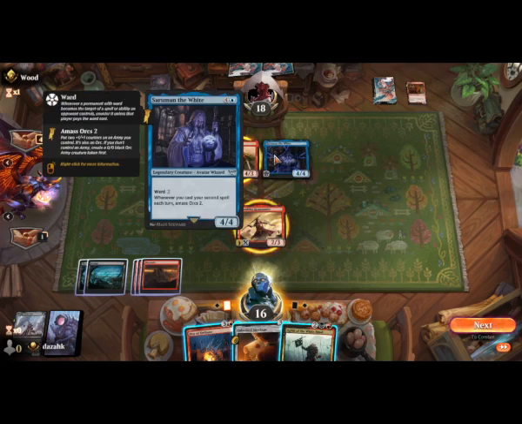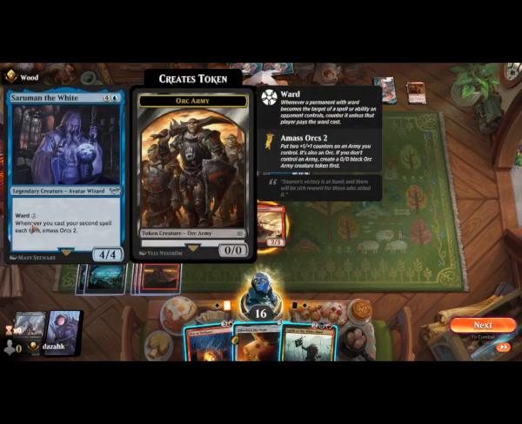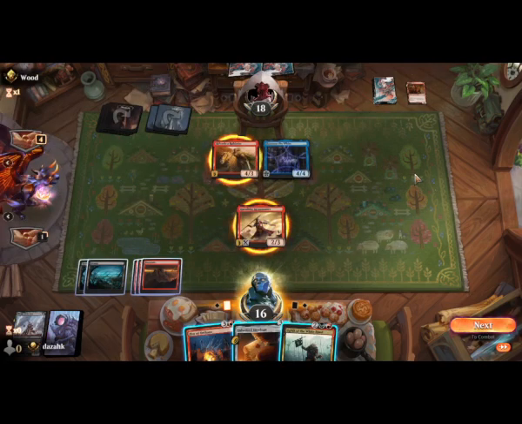And what's this? Saruman the White. Oh. 4-4 with Ward 2, is that? I can never see the Ward very clearly. Yeah, Ward 2. Mass Orcs 2. Okay. That's challenging.